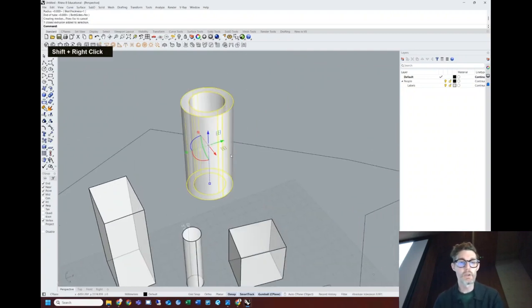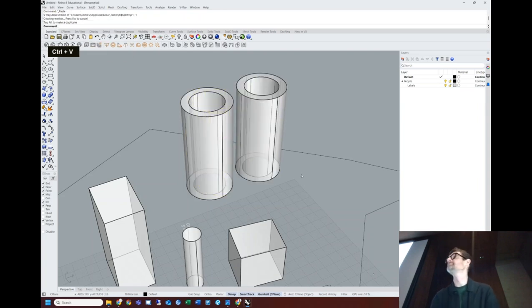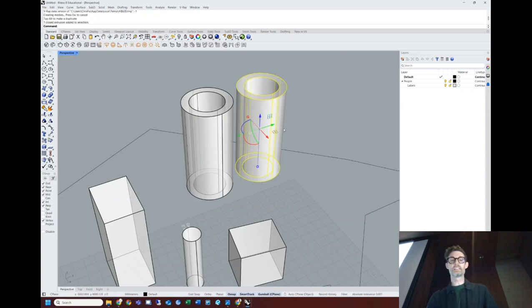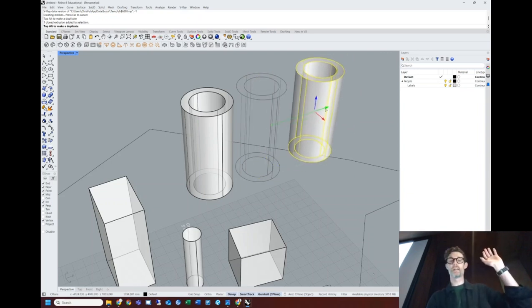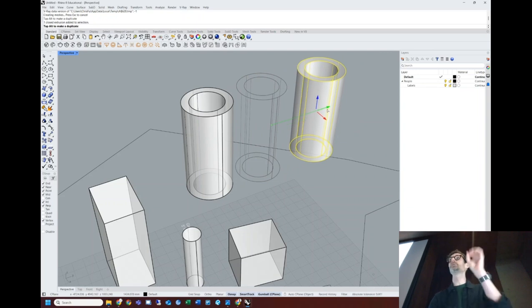One of the things that you can do is copy elements you've already made. I've made this tube, maybe I quite like it. I can copy it by just going Control-C, Control-V, and now I've got a copy of it. There's an even quicker way of copying things, which is I can use the gumball and start dragging this thing with the gumball. I haven't even typed anything yet. My hand's free. I'm dragging this thing with a gumball and I'm going to tap the Alt key.